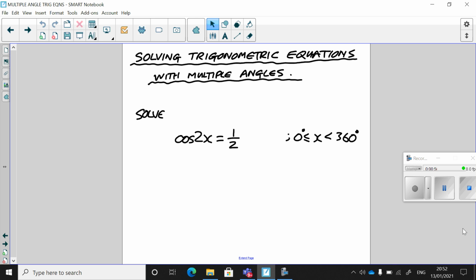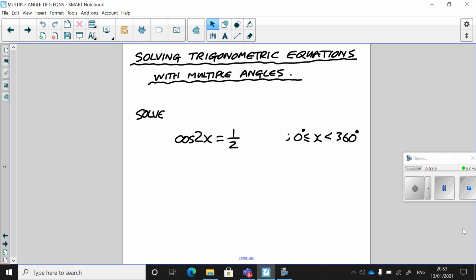When we're looking at double angles with things like sine 2x and cos 2x, it looks like we've got cos 2x here. As well as that, we usually had something else, like maybe cos 2x plus a half sine x equals 0, or cos 2x minus sine x equals 0. But this time cos 2x is in isolation. So we can solve that in a straightforward fashion. It's easy for me to say that, I know.